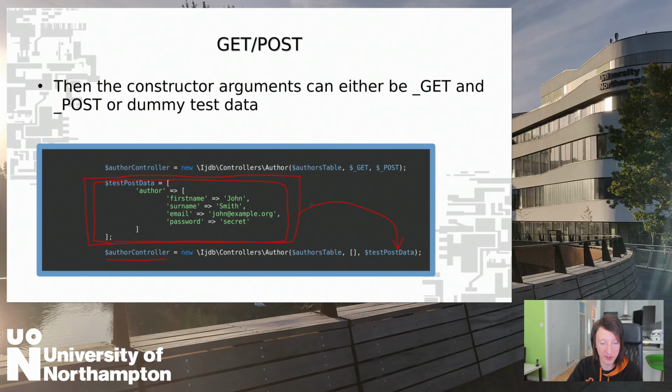And then on the real website, where we're using the class and the functions inside it in the real site, we can just pass in the real get and post variables, and that will take data from the form. But for our tests, we can substitute get and post with some test data that we want to send into the class for testing purposes. And that gives us then complete control over what's sent into the class, and gives us some flexibility that we can use get and post, but we can also substitute that for some test data.